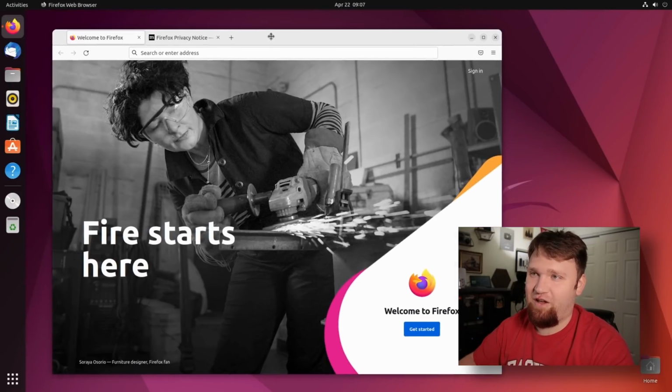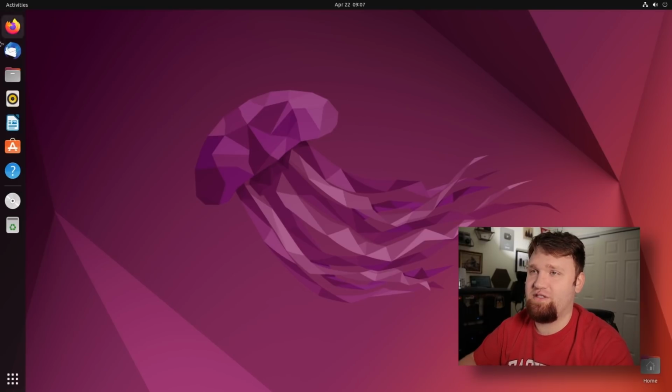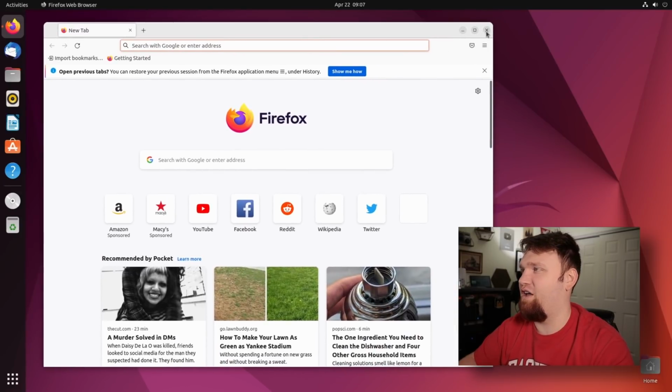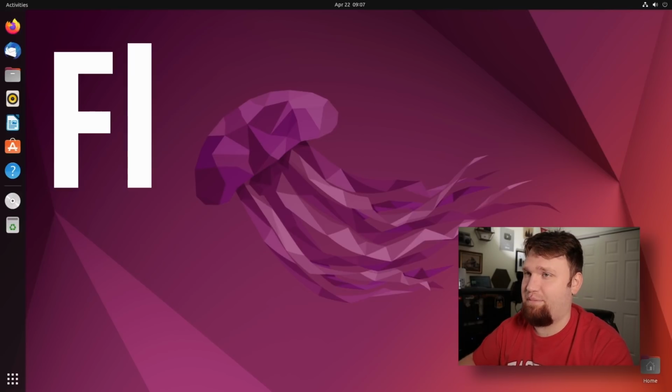Now, it's not going to take that long every single time if you don't switch out the snap package. For example, if I completely close this out and open it again, it should be a little bit quicker, which it is. It's not instant, but it's a little quicker. That's really the only con, and the only time you'll notice that super big slowdown is the very first time you launch the application. And if you hate snaps, like I kind of do, like if I was installing this and running this as my main system, I would just remove that and get it directly from Firefox, or even switch it out for the snap package.